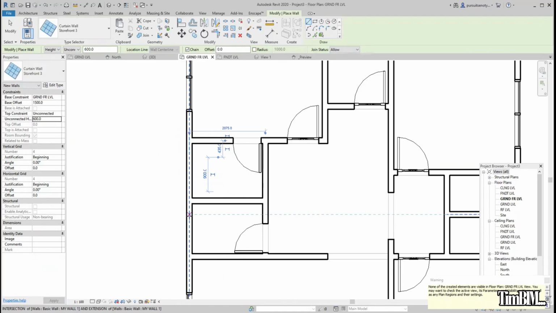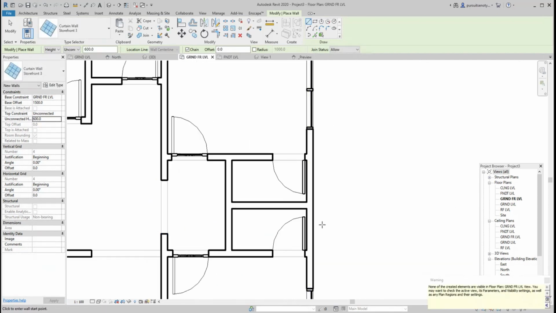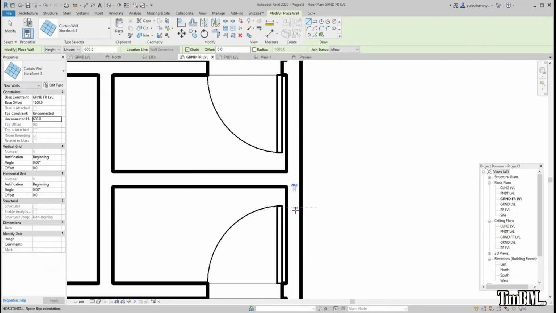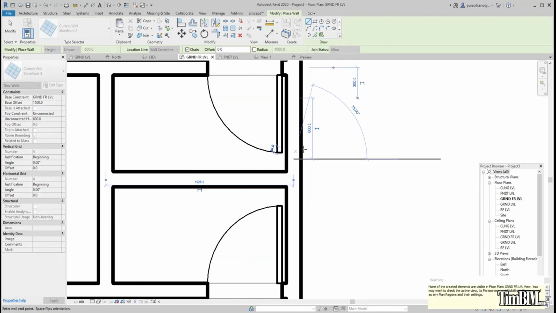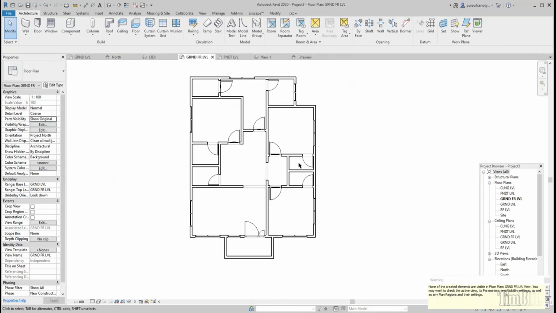Enter. Make this guy also 900. Enter. This place we make it 600. Enter. You pick this guy also 600. Enter. So we are done with our windows.